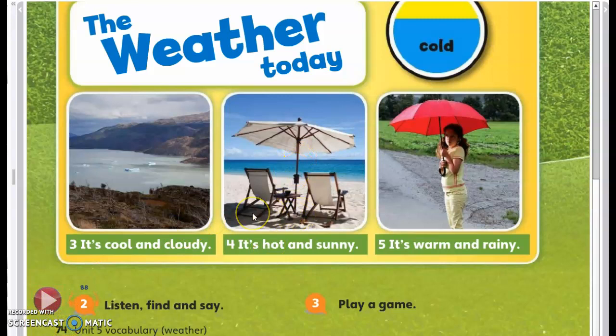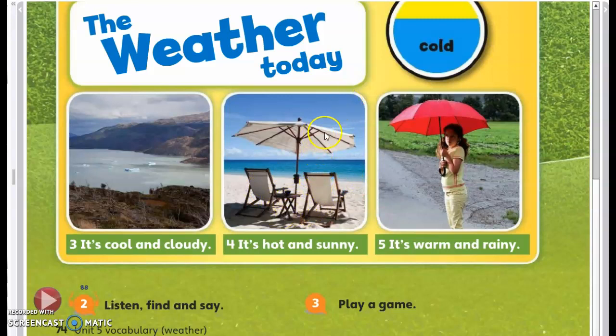Let's describe it together. This is a beach. Can you see the sand? A beach is a place near the sea, usually with sand or small rocks. And what we can see here is a sunshade. This is a sunshade which protects us from the sun, a type of umbrella that protects us from the sun. And these are called deck chairs. These are deck chairs. Okay, and I can see a small table here.